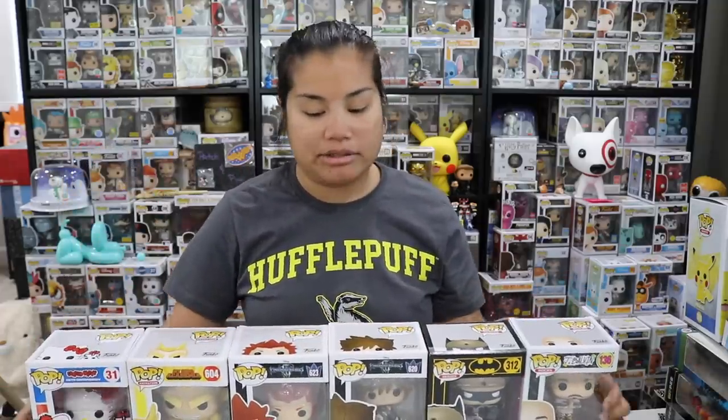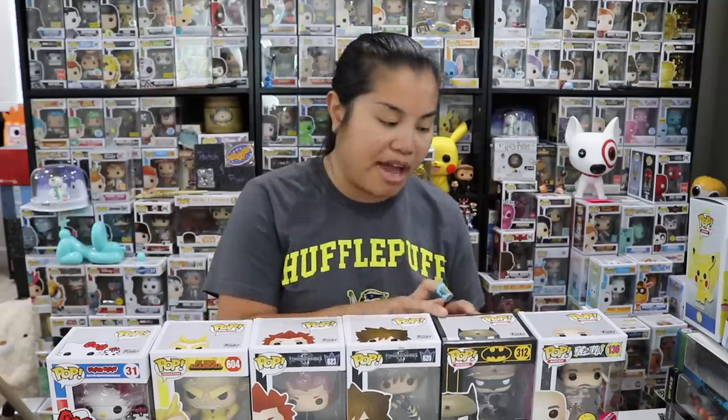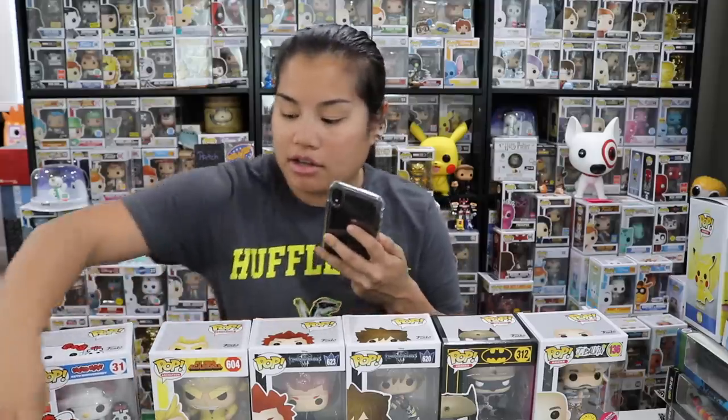Okay, I'm going to stick with this order. I don't know how this is going to be. So I'm going Hello Kitty first, the My Hero Academia pop. It's going to go Leia and then Sora, the Batman, and then J Balvin. I do think that these are all going to be like the same price. They're all commons. I can't imagine that they're going to be that different. But let's go ahead and check it out and see how we did. And then I'll also put the value in my calculator so we can see if we hit our value.